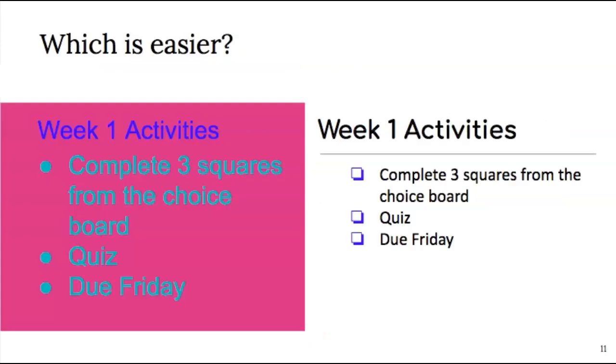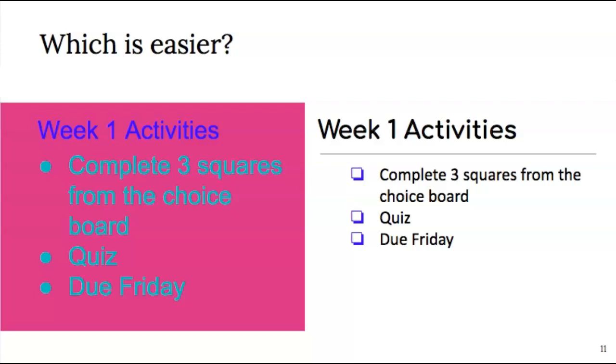So to give you just a little taste, I want you to look at this slide. Which is easier, the to-do list on the left or the to-do list on the right? So we think about why design is important. We can clearly look at this and know that the list on the left, even though it's the same content as the list on the right, there's no difference. The design of it is making it difficult for our brains to process, whether we have vision impairments or color blindness, or whether we're just trying to find the key pieces quickly, which we can't do when there's no difference and there's no contrast and the alignment isn't done in an effective way. The one on the right is easy for our brains to process.